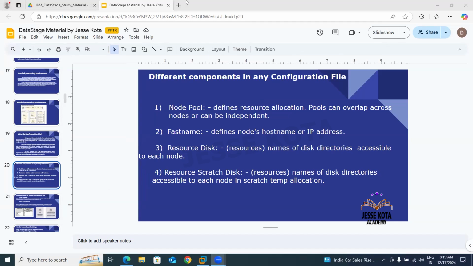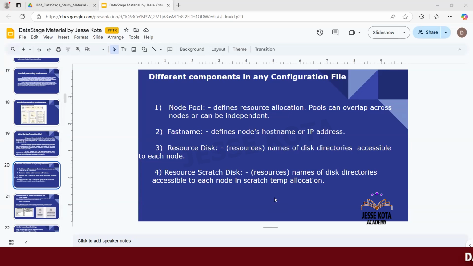Next, we are focusing on fastname. What is meant by fastname? Fastname defines the node host name or IP address. Normally for any system we have a host name, right? Similarly, when you install DataStage on a server, that will be the host name here.